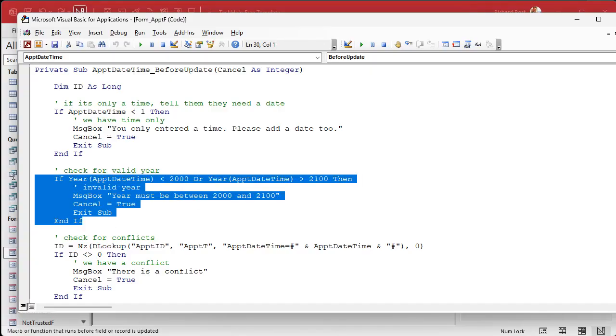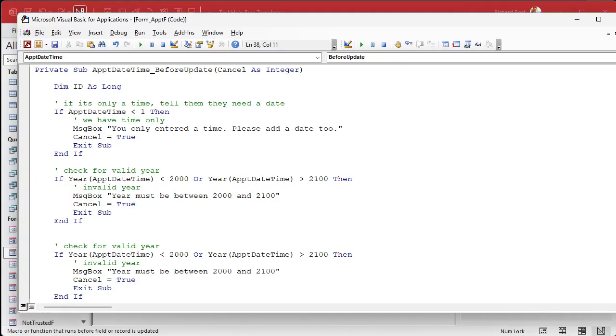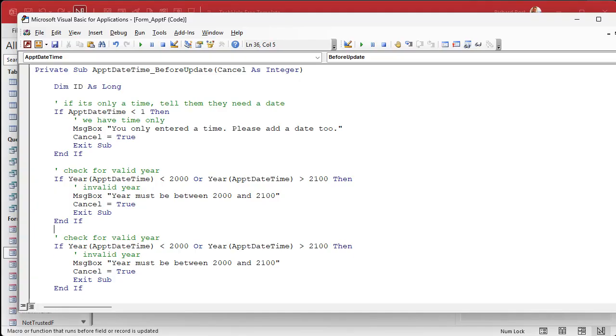I'd probably throw it right after the year check, right here. Check appointment time. And I'd say, instead of year appointment time, say minute.